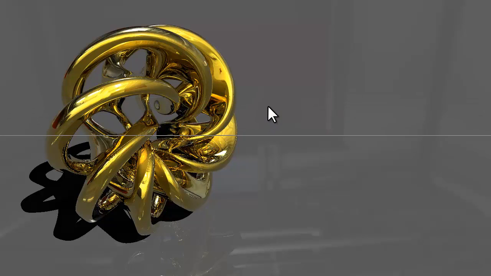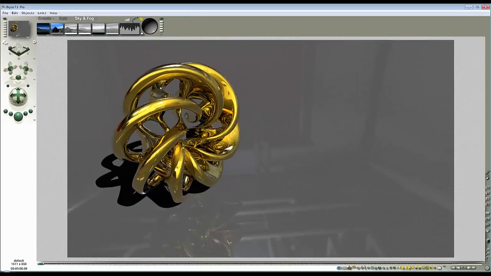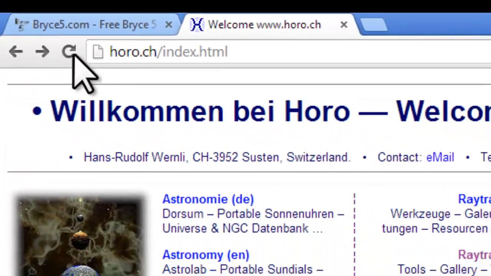I provided new materials with anisotropic effect with Bryce 7.1, which should, I hope, prove a visible improvement over this metal effect we have here. So if you want to know where that is and you don't know where it is, you can go to Horror's website. Here's the address.